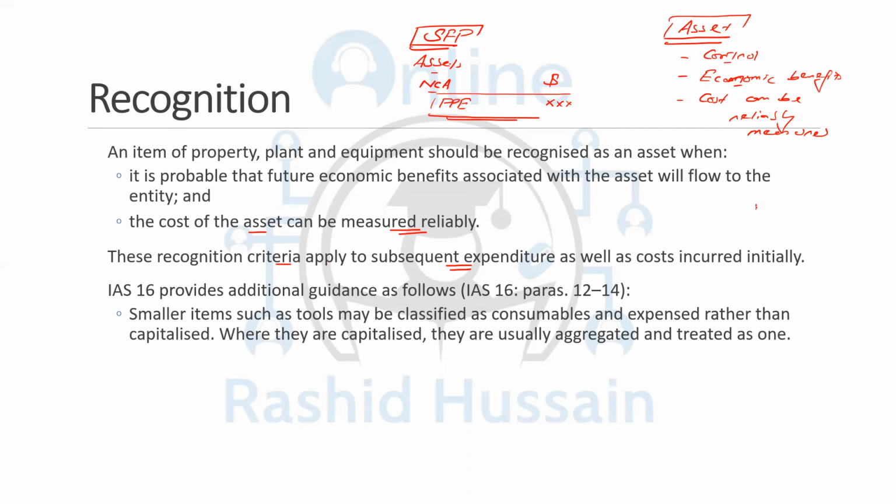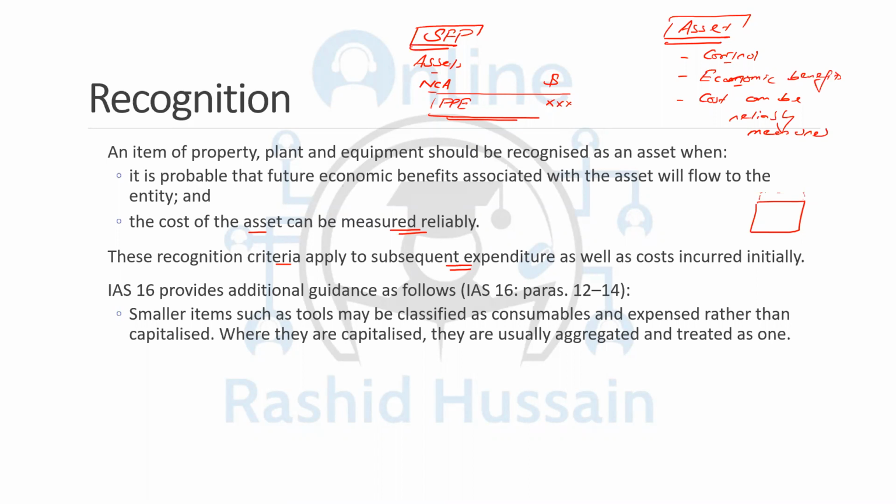So let's take an example of the building. It is only a single floor building, single story. And now you're making another floor on it. It's a second floor, second story. Now, are we going to record that expenditure within the cost of that asset? Is it going to be an addition within the cost of that building which you initially purchased or constructed?